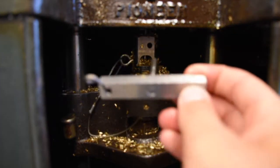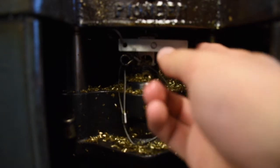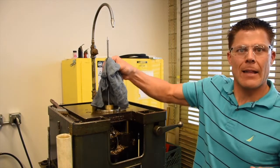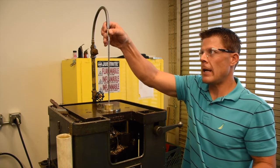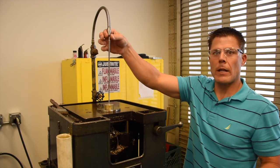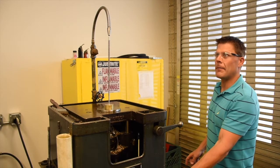Now a pin holds the broach in place, so place the pin in the hole. You may have to rotate the broach ever so slightly to get it to lock in place, and use your rag to tug on the broach slightly to make sure it's fixed in place. Next, we've got to make sure our cutting fluid is here to lubricate and cool our tool. So place the cutting fluid nozzle directly above the broach and cycle the power on.